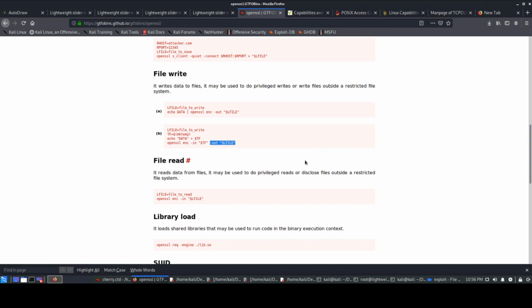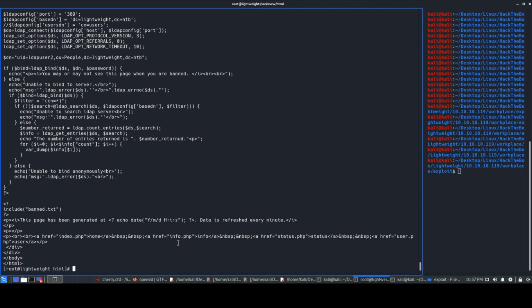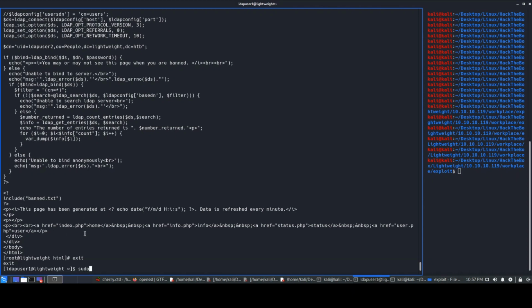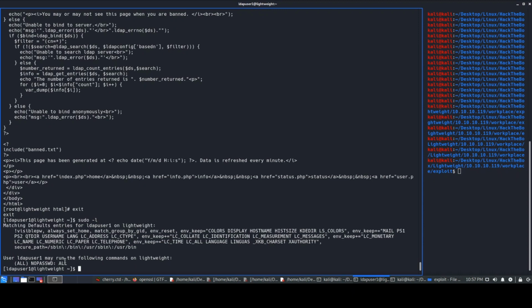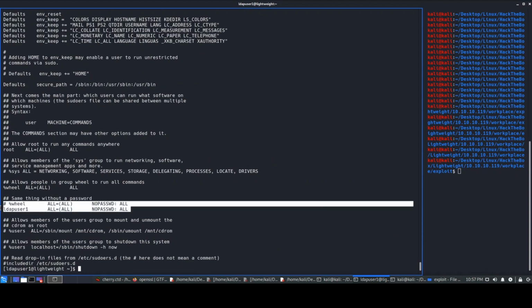So we modified the sudoers file, because once we do that, it is giving us access. The sudoers file is where the sudo command looks up. Once you enter the sudo command, it goes to the /etc/sudoers file. So if we do any configuration changes over there, as we saw earlier in that LDAP user, if you do exit over here, we saw that we can use all commands as well. So this is what we had entered over there. If you do cat /etc/sudoers, I think we'll have to do it as root. So let's just do it as root. We do have that entry present over here, which we entered manually. So this is that malicious entry.